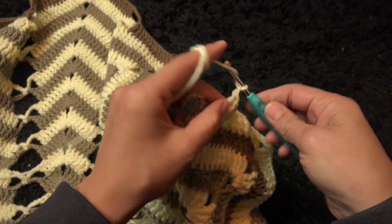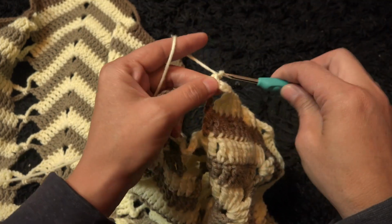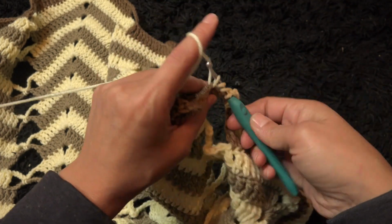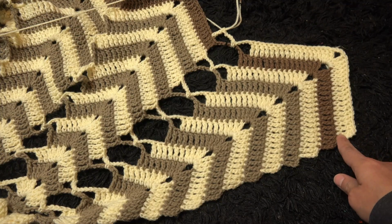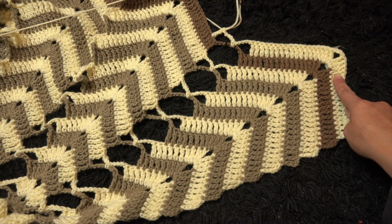Now I'll chain 4, then through this next 7 chain loop I'll make 1 single crochet. Chain 4, then I'll skip the next 2 treble crochet chains, and through the next 15 chains I'll make 1 treble crochet through each chain. Here for row 20, I skipped the first 2 treble crochet chains, and through the next 15 chains I made 1 treble crochet through each chain.